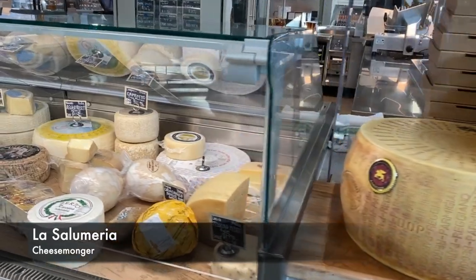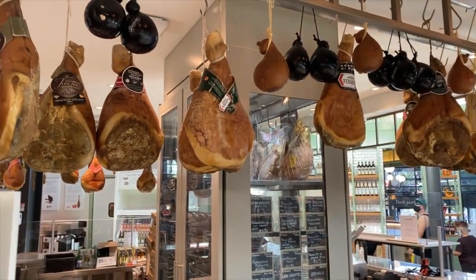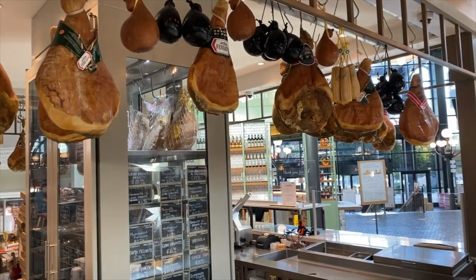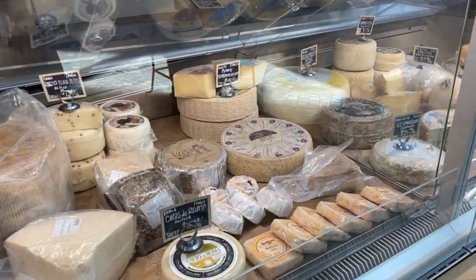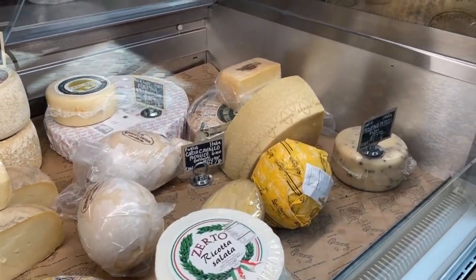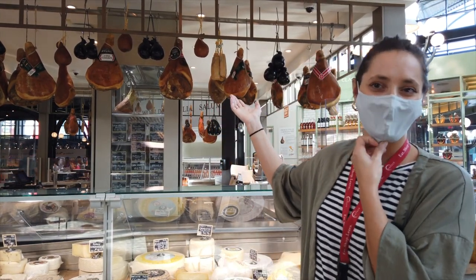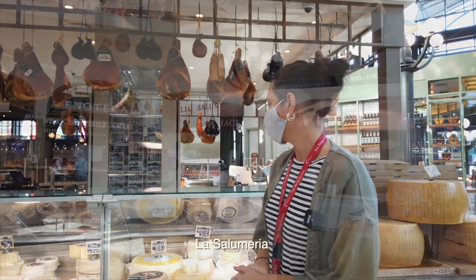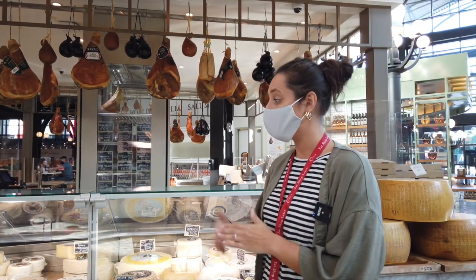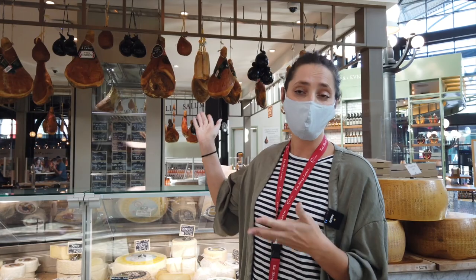When you think of Italy, you have to think about cheese — lots of great cheese — and cured meats like salami and prosciutto. Eataly has devoted a whole separate counter to just that. Even though it's not open right now, you can still order these items and take them home. This is truly amazing — to get authentic Italian salumi and formaggi half a world away in the American desert. We are in front of La Salumeria — one of my favorites because I love cheese and cured meat. We have a vast selection of Italian and domestic cheeses, and the same for the salumi.